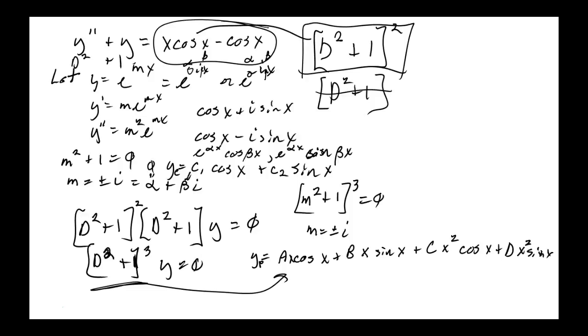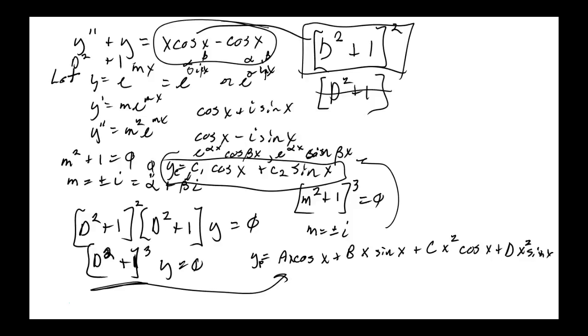I was starting to write down, now I see why they did it. You would have a cosine x and a sine x term in there, but since those are part of your characteristic equation, there's no reason to write those terms again. You've already got coefficients that are dealing with those, so leave those alone. They would have been written down here with the particular solution, but you can incorporate whatever you get down there in the characteristic solution. So you don't need to write those twice. That's why you can leave this out.